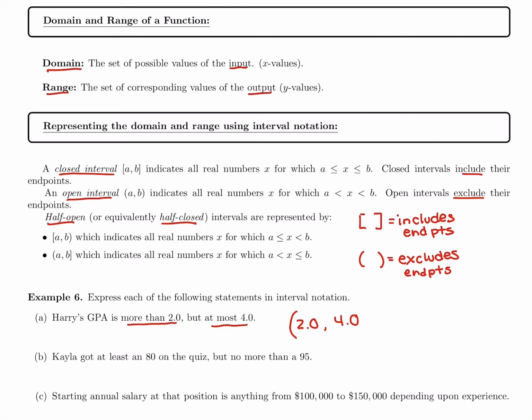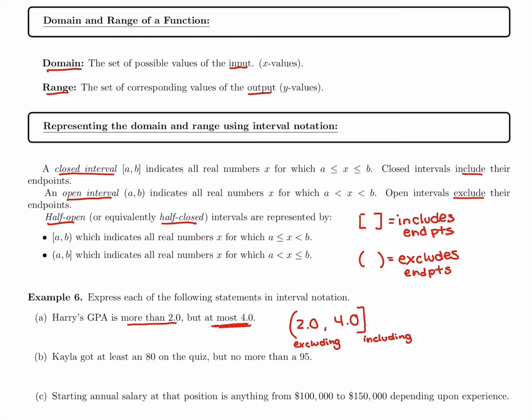It's just got to be more than a 2.0, which is typical actually for scholarships. But the school caps out, you cannot do better than a 4.0. So at most a 4.0. Is it possible he can get a 4.0? Yes, so we're going to include that. It'll be hard, but it's possible. And this is actually a pretty typical domain for GPAs and scholarships. A lot of times you have to have more than a 2.0, and then at most you can have a 4.0. So this round parentheses means excluding 2.0. It's got to be bigger. Some scholarships are 3.0. Those are a little bit harder, but then this means including 3.0, just to give ourselves a note.